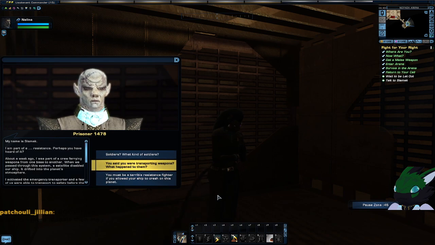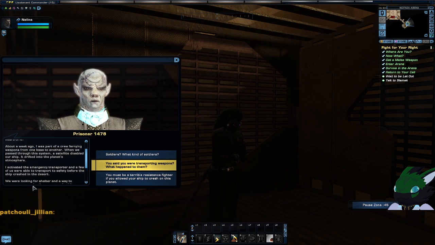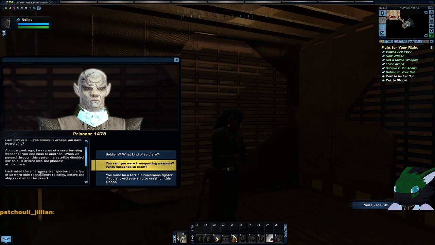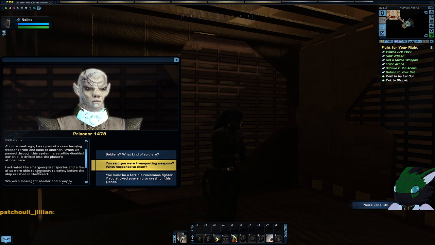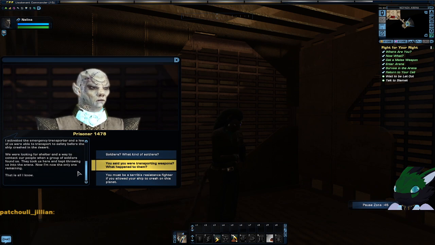My name is Slamek. I am part of a resistance. Perhaps you have heard of it? About a week ago, I was part of a crew ferrying weapons from one base to another. When we passed through this system, a satellite disabled our ship. It drifted into the planet's atmosphere. I activated the emergency transporter, and a few of us were able to transport to safety before the ship crashed in the desert. We were looking for shelter and a way to contact our people when a group of soldiers found us. They took us here and kept throwing us into the arena. Now I'm the only one remaining. That is all I know.